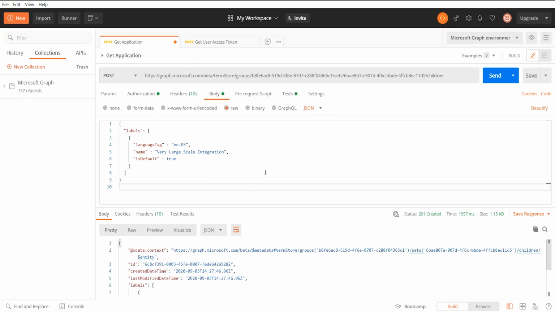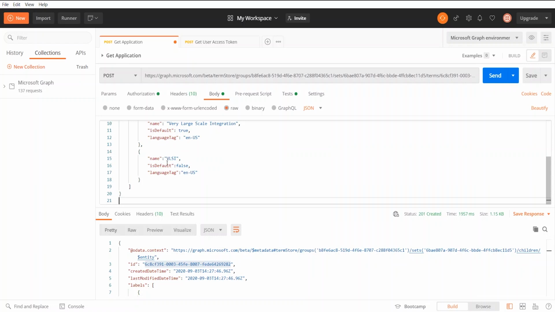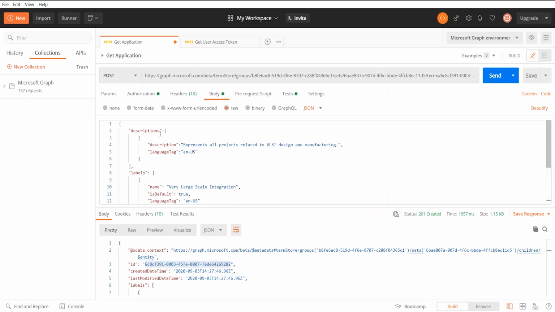So at this point, I have a term that just has a default label and I want to make some changes. So I will pass a PATCH request. To do so, I will reference this term and in the body, I will pass those properties that I'm passing the patch for.